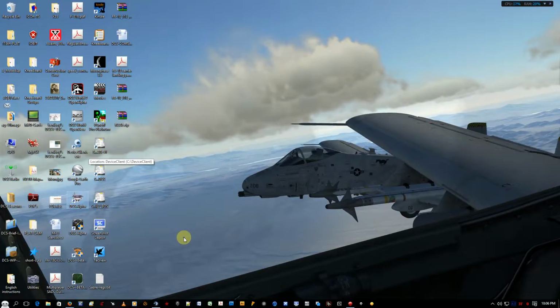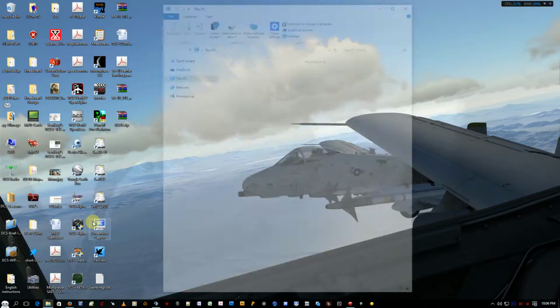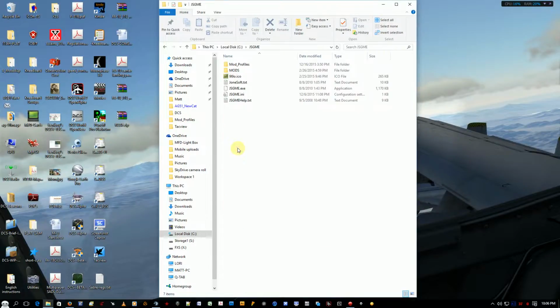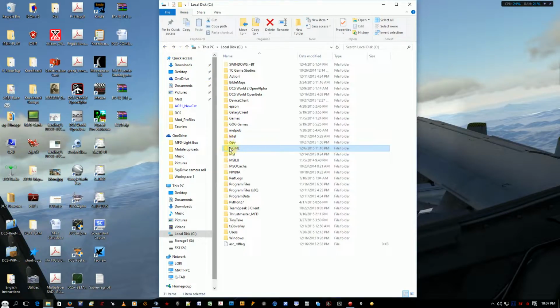All right, on to the JSGME. Really easy, guys. I have my JSGME installed since I started flying DCS. I installed it on my C drive all by itself. Basically, to install it, I just created the folder, unzipped the file right into that folder, and called it good. I have used this same JSGME with every one of the versions.